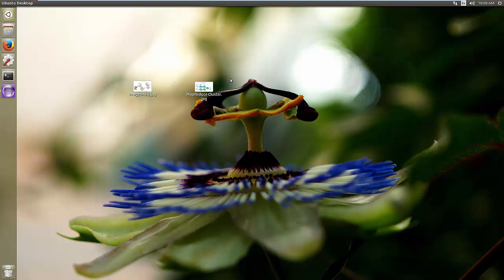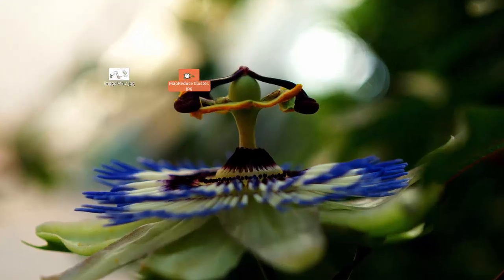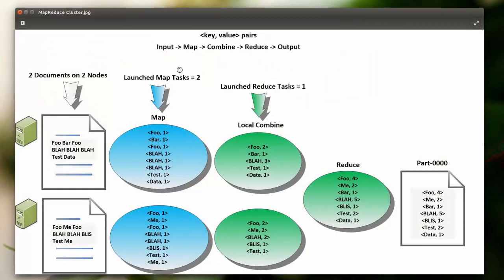So now let's take a closer look at MapReduce. MapReduce is a programmable framework that's designed to tackle embarrassingly parallel tasks. When trying to understand how it does things in parallel, we're going to take a look at how our map tasks are actually launched.